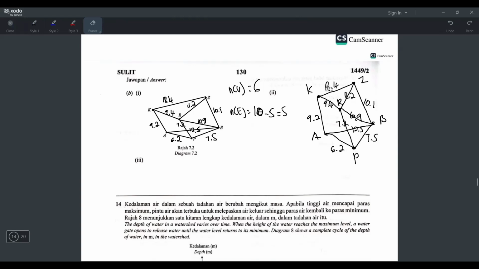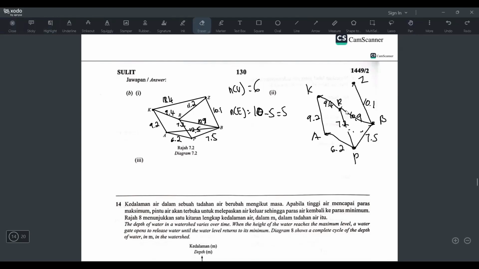Let's erase the one with highest weight first. So I can see the highest is 18.4. So let's erase this. So we erase one line already. Okay, but I want to erase 5 lines. Okay, next one paling tinggi siapa? This one 12.5. So I sudah padam 2 line. Okay, and then lagi siapa paling tinggi sekarang? 10.9. No, 11.2. So okay, I sudah erase 3 line.